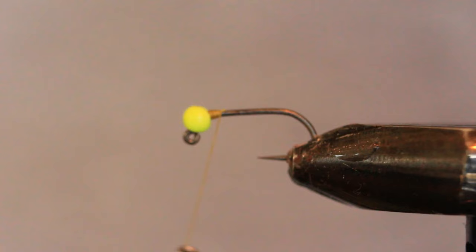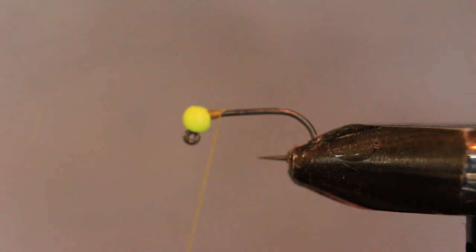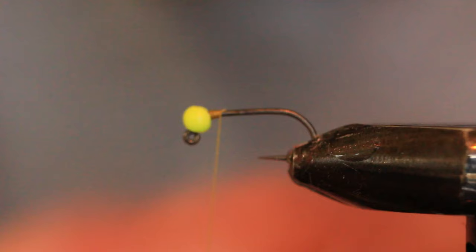Now I'm using select marabou plumes in green. It could be an olive, you could vary the color of course depending on the damselflies in the waters you fish. I've seen them in a tan and dark brown too, or even a sort of a pale washed out yellow. And so I've got the tips here.